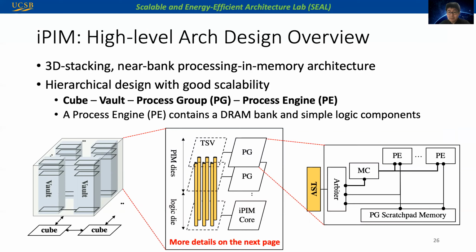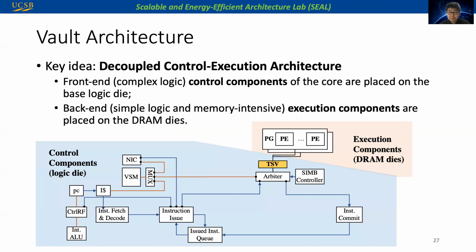by TSVs. The logic die contains the iPIM controlling part, and the PIM dies contains process groups, or PGs. The right shows the inside of a PG, which contains multiple process engines, or PEs, and a PG scratchpad memory. The next slide will show more details on the vault design.